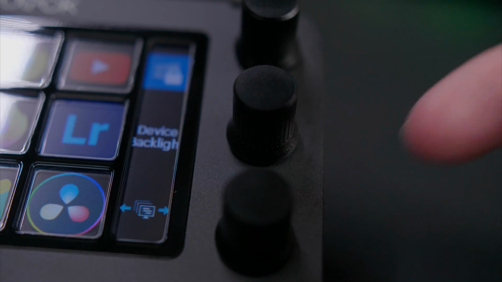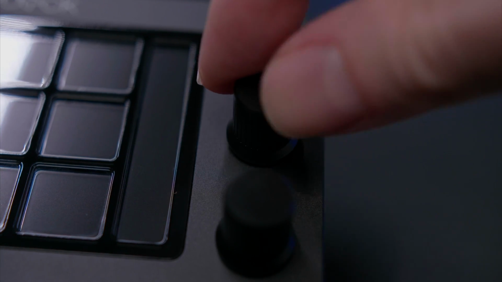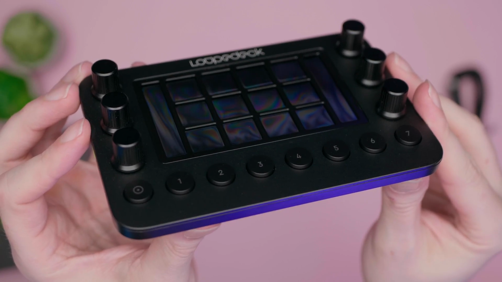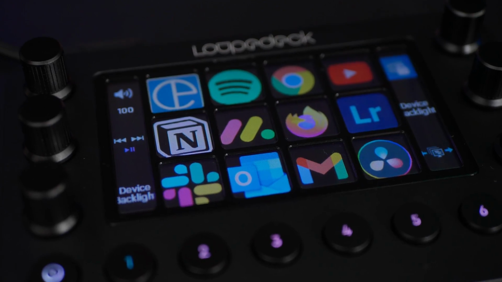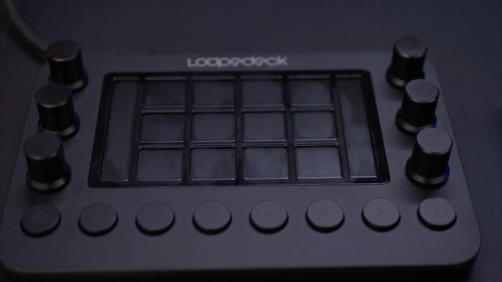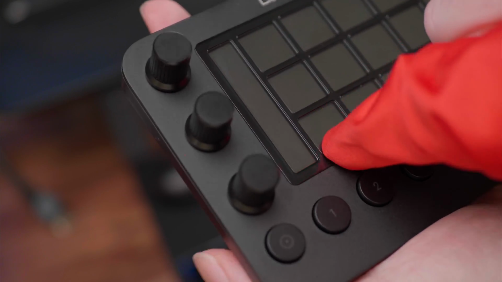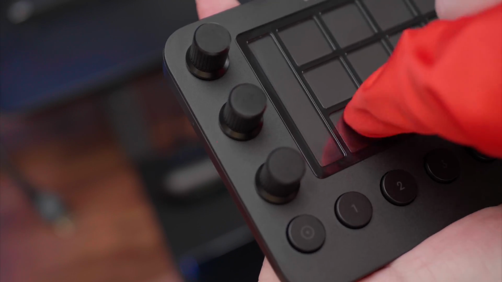The backlight can be adjusted from 0% to 100% in 10% increments, and yes, you can assign device functions of the Loupedeck to itself. Viewing at an acute angle can cause some rainbow effects, though you can't see that in standard viewing conditions. However, this thing is a fingerprint magnet, and fingerprints can be seen from any angle. The grid on top makes it difficult to clean, as you have to clean each pane individually and really get into the edges.